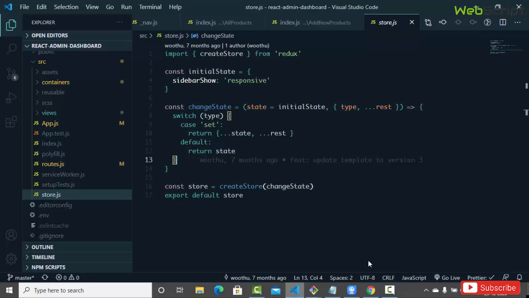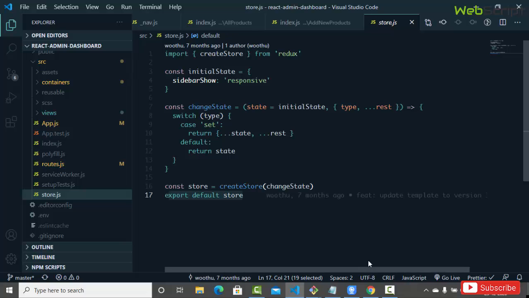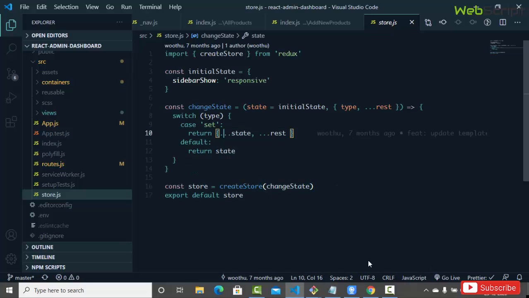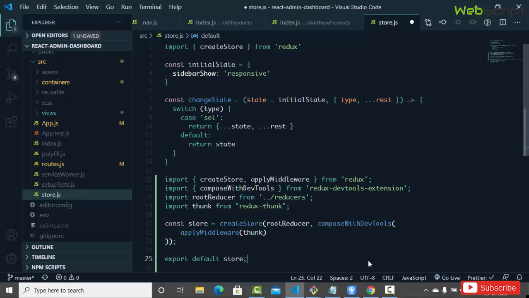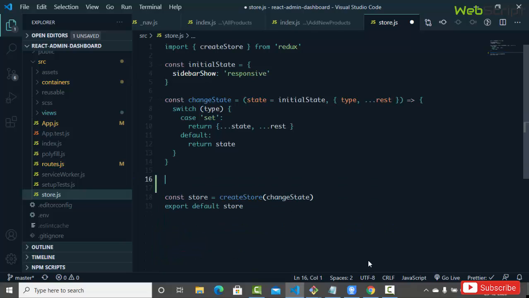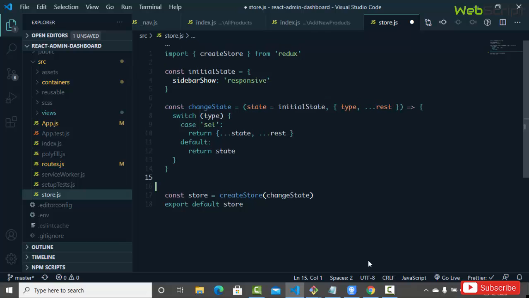copy and replace with this existing store, and here we are simply exporting that store. Okay, so let's leave this state because this is a part of the UI, and you can see the state. If this sets, then it is going to make it responsive. This is a required change. This is from the dashboard itself, so we cannot remove it. Just let's do some test. Okay, here we have import create store.